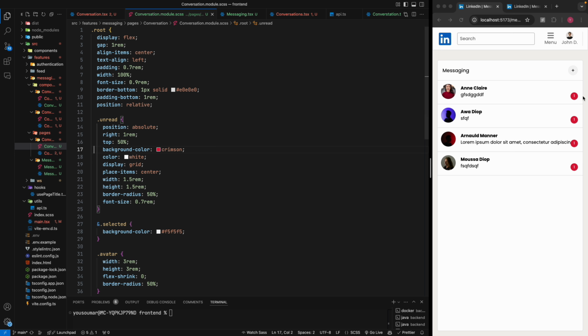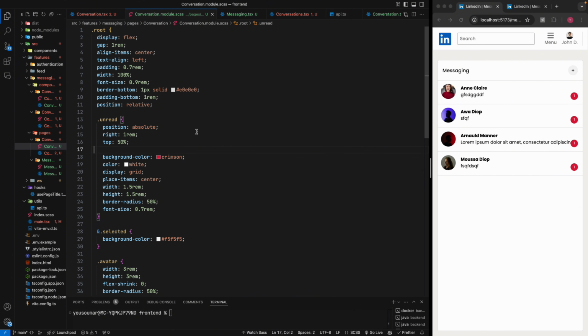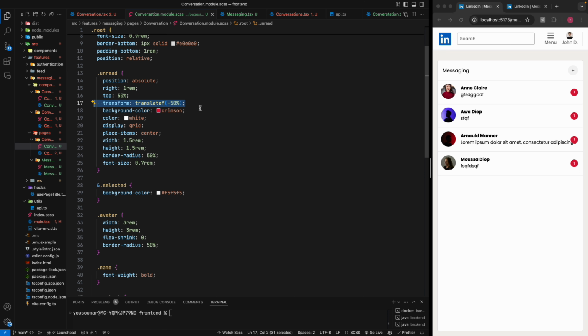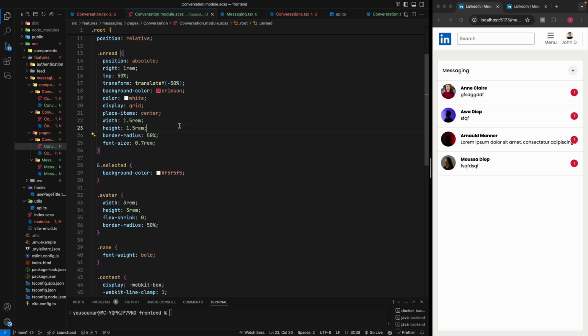If we didn't have it, this is where it would be, because the top 50% is going to be calculated using the top side of the bubble. So using this, we are adding it in the middle, and then some background, and we are adding some width to have a round shape, adding this 50%, some font size.